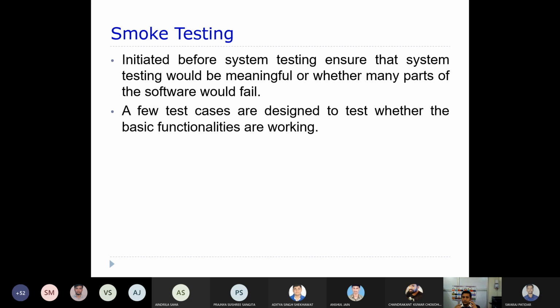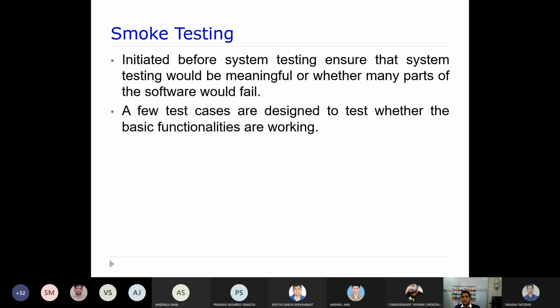You design a few test cases and see whether the basic functionalities of the system are working or not. If the basic functionalities are not working, you will not go for system testing. Otherwise it is a waste of time.